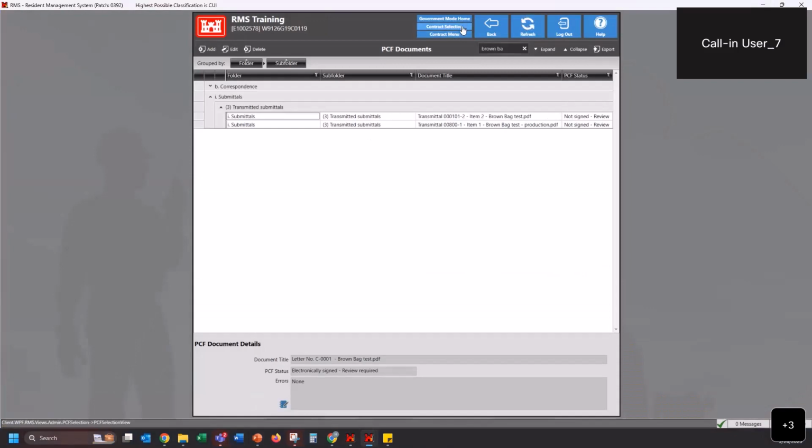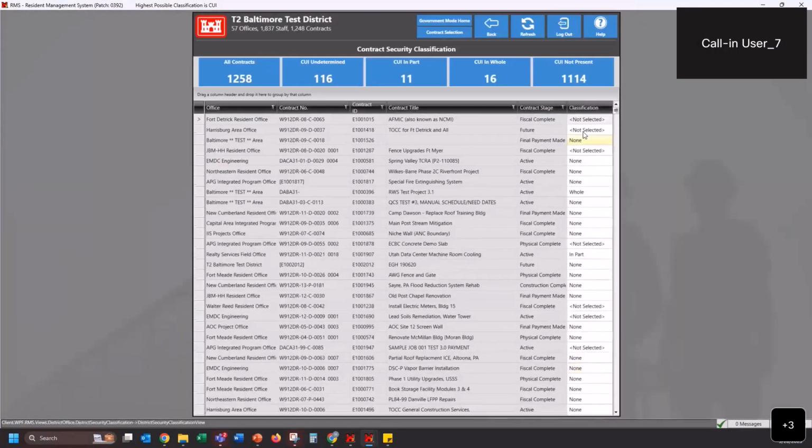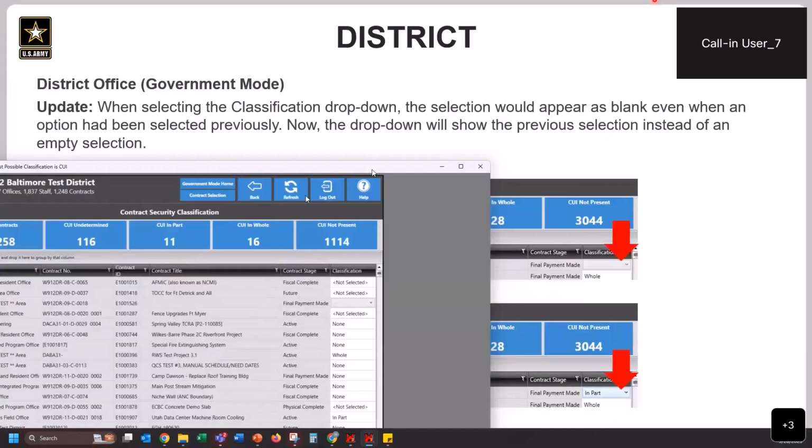And now I'll show in production to show what it is currently doing. So this is selected as none. And you can see whenever I click in it, it clears that field. It doesn't remember that none was selected. It will reset whenever you click out of it. However, I guess this is just a helpful update so that it's less confusing.